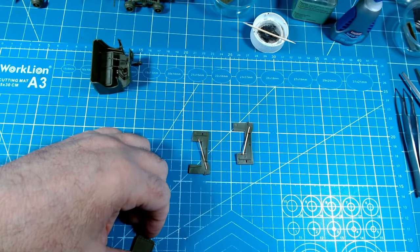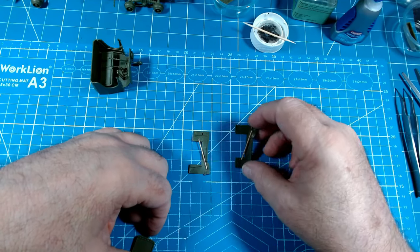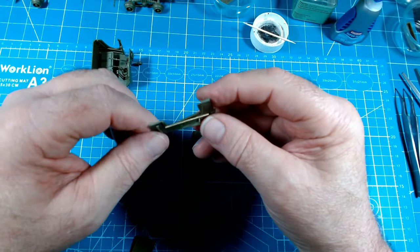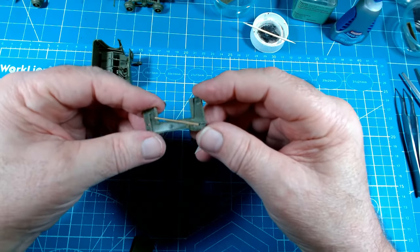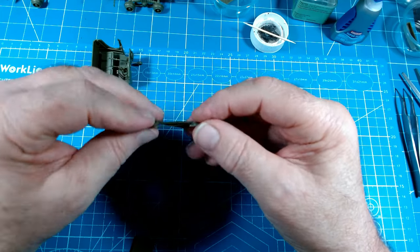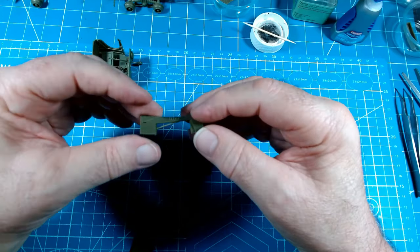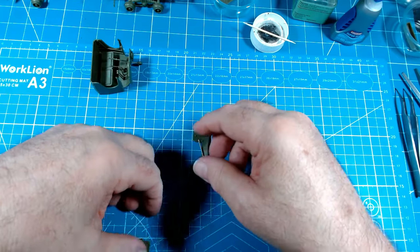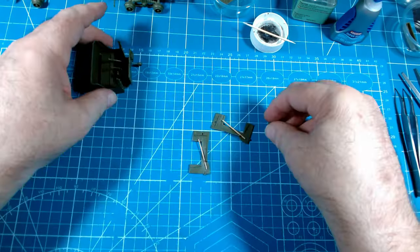Okay, here's B29 and B28 with the photo etch installed. Okay, it was no big deal, really. The photo etch is pretty small, was kind of tricky to bend, but adds just a slight little bit of detail. So let's go ahead and get this stuff put together and we'll have the cab mostly done.